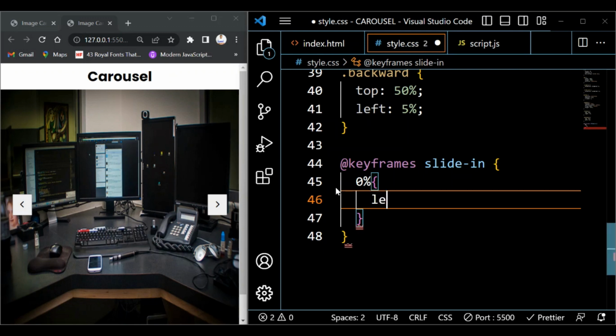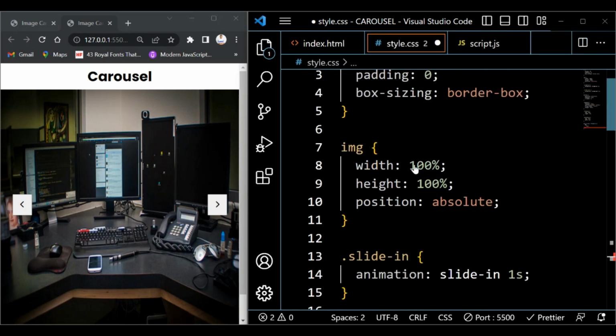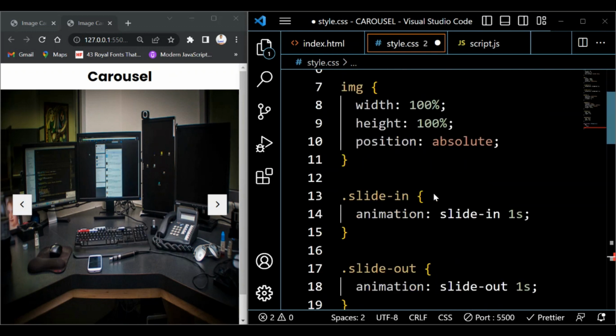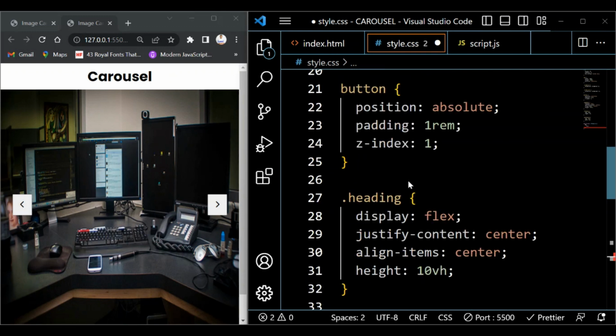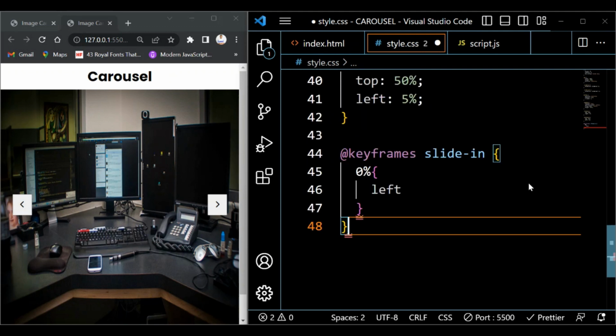So left. Remember, that's why we added position absolute to the image. So when we add this class, we can actually change the position of the image.